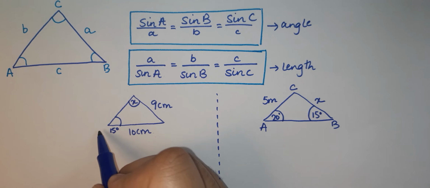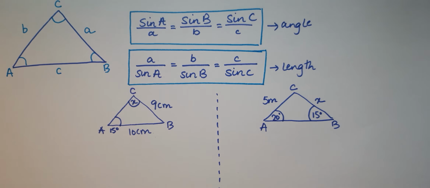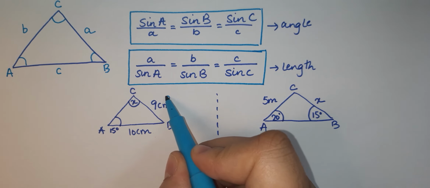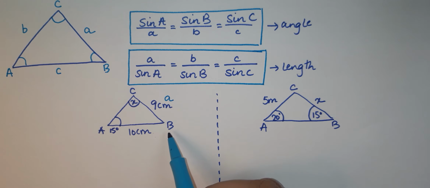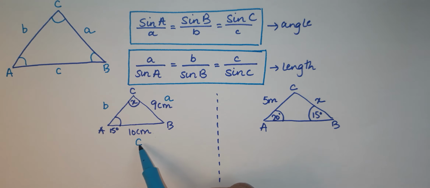Let's just do the same over here. A, B, and C. So normally they should give you the letters on the corners. So the first thing that we need to do is label our sides. So if we're given this to be A, this one here would be lowercase a. If that's capital B, this would be lowercase b, and that means this would be C, opposite, lowercase c. So we're just going to do this one first.